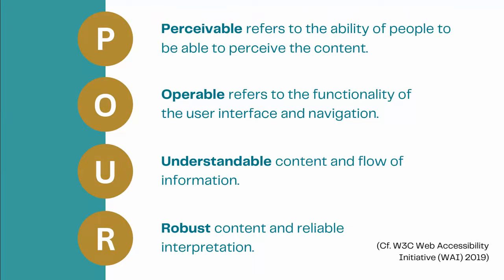So first, we're going to start with P for perceivable. The term perceivable information and user interface refers to the fact that the material and information are easily available in more than one sense. Like all text for images or documents that are readable by screen readers without sounding like a rap battle, for example.